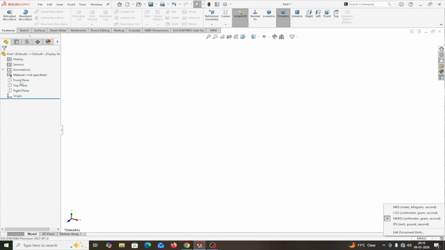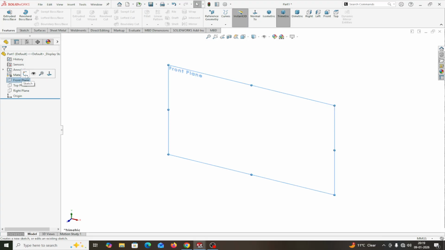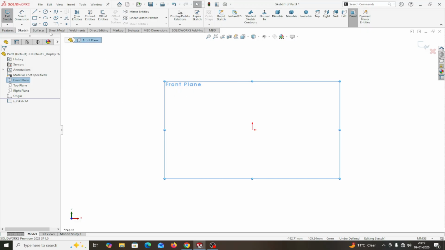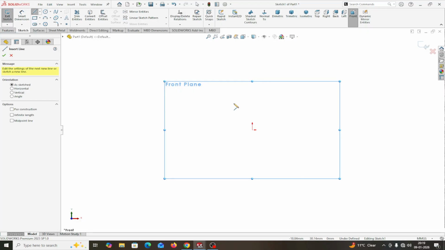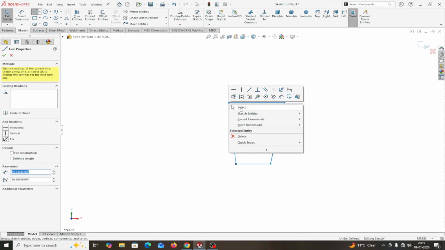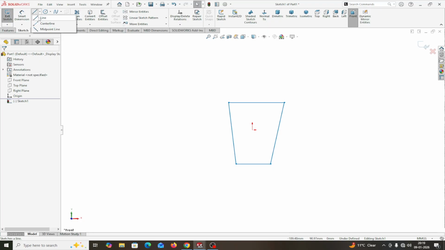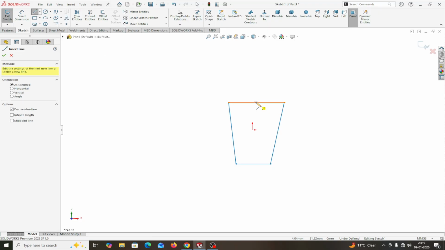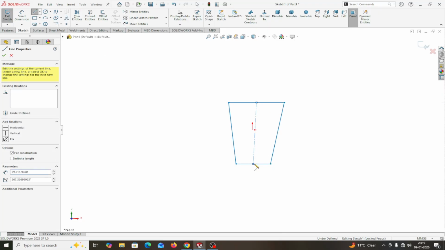First I am taking the front plane for the sketch. I am drawing a sketch here. I am drawing the center line, joining midpoint to midpoint.